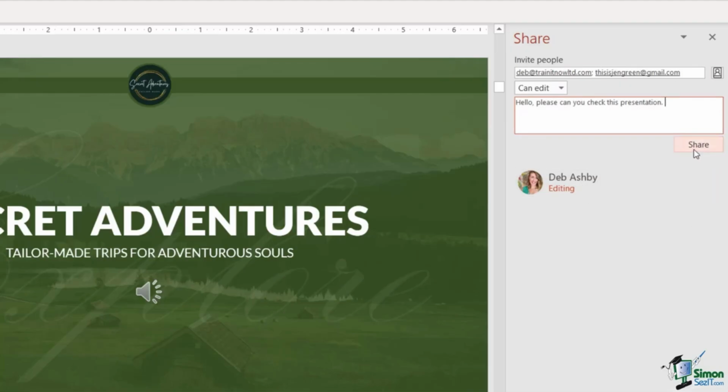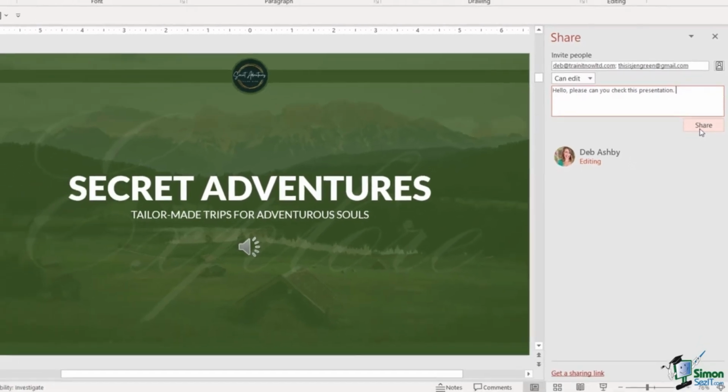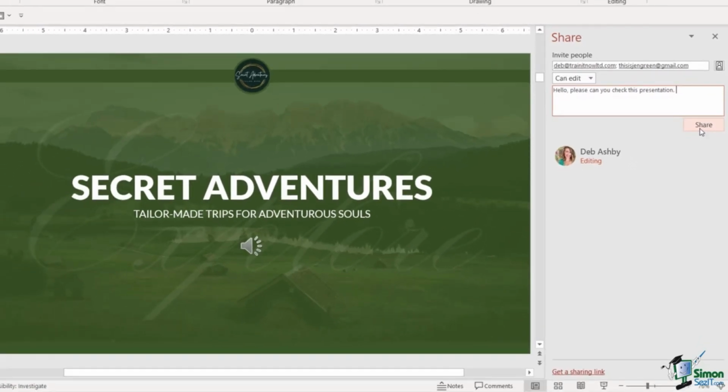Once I'm happy with my settings, I can simply click on the share button. And what this will do is it will send an email out with a link back to this presentation. So when they click on the link, they're working on the original presentation, not a copy. Now, before we click on share, I just want to highlight another option that we have in this pane right at the bottom, and that is get a sharing link.